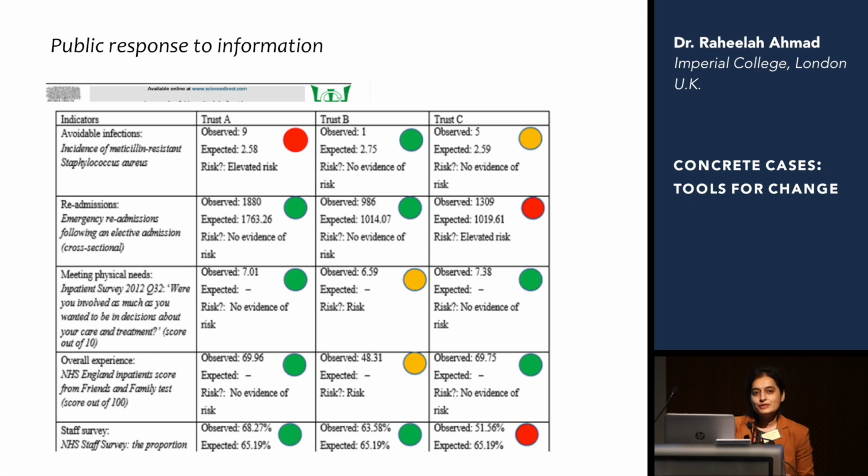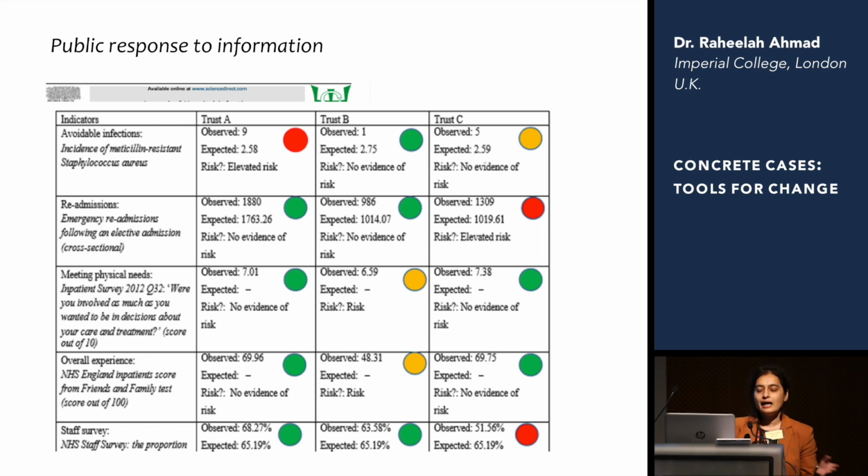The reason they didn't want to go to C was because they said if the staff are not happy at this hospital, there is a big problem. They also said that hospital A, although it has a red on the MRSA rates, is something that can happen. What they wanted to know was: is this an upward trend, is this a peak, or is it a downward trend? So they were very sophisticated in how they were handling this information. The reason behind this is that they have been exposed to this kind of information for a long time. So if they see a red on MRSA rates, they're not going to go running and saying, I cannot go to this hospital. They've not come to accept it, but they understand it can happen, and they would want more information.